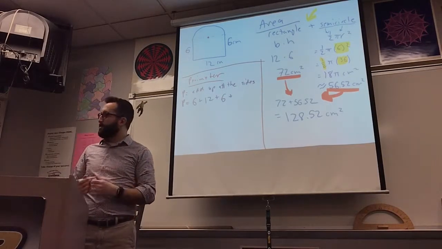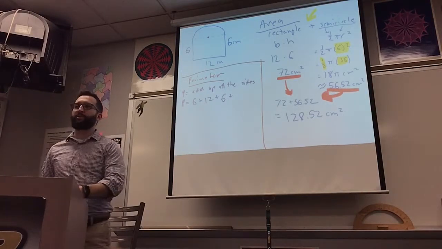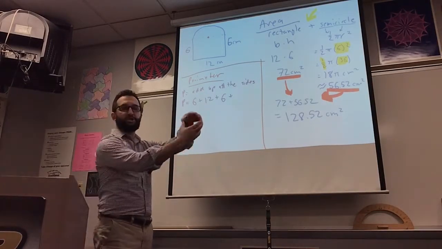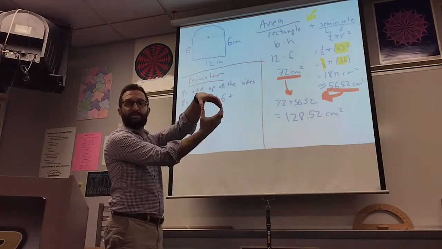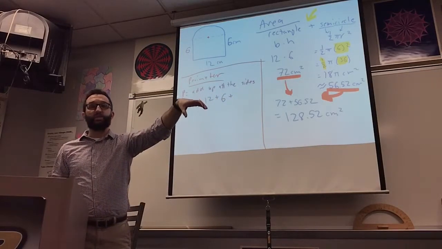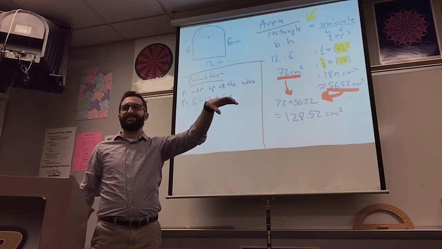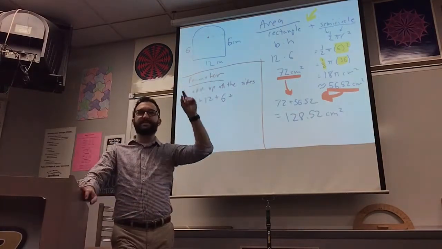It's a semicircle. How do I find the perimeter of just the curved edge? What do I need to do? I need to get rid of, I don't want this. What do I want? I only want the top. Do I include the diameter here? Why not? No, look carefully. It's not on the outside.